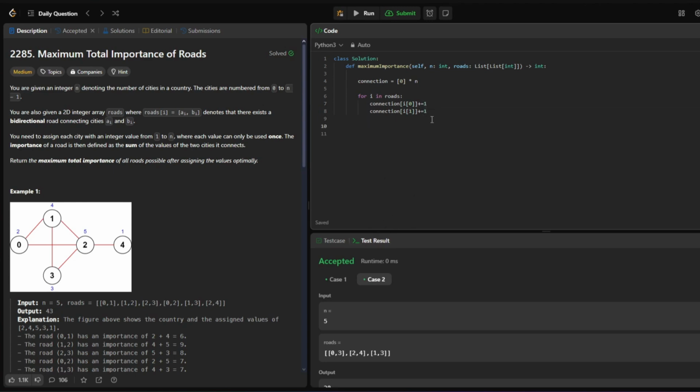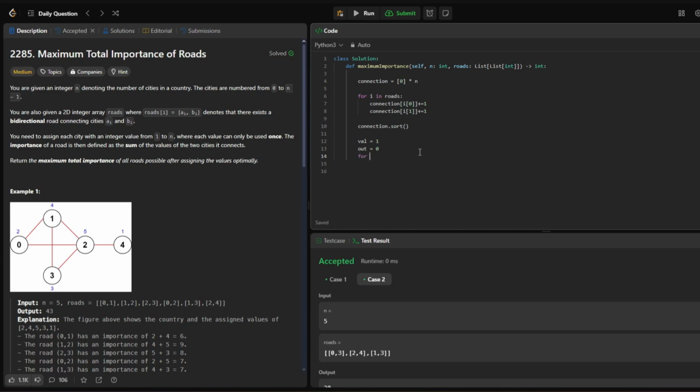After that, we're then going to define our value. So val is equal to 1, and then out is going to be equal to 0, and then we can increment after we sort it, of course. So we're going to do connection dot sort, should just be like that, and then go through connection and add our value to it.